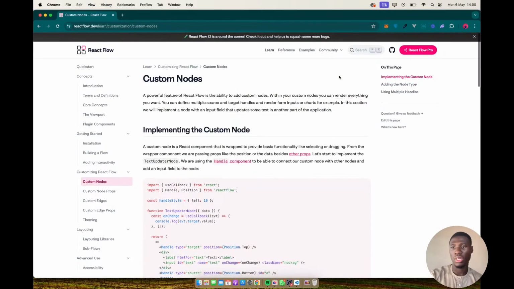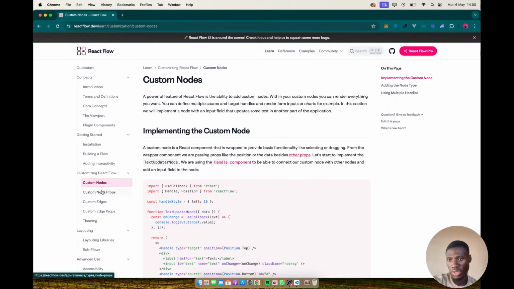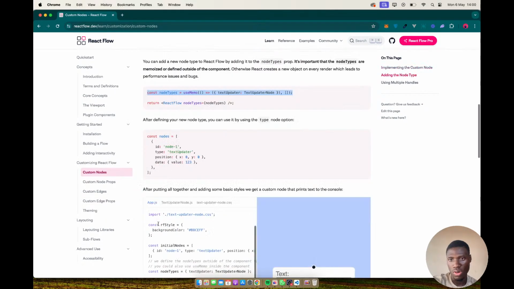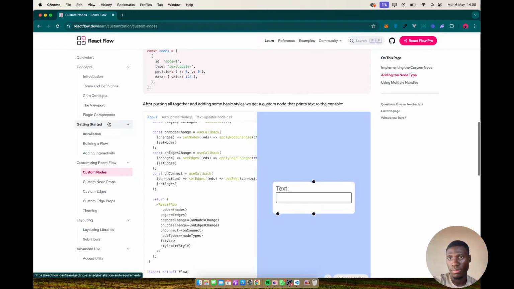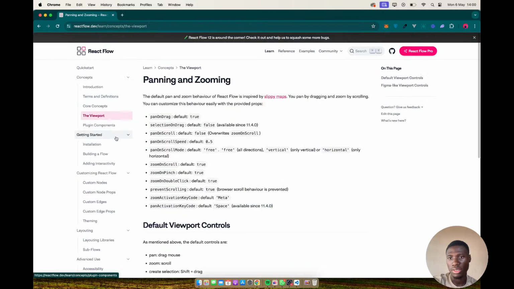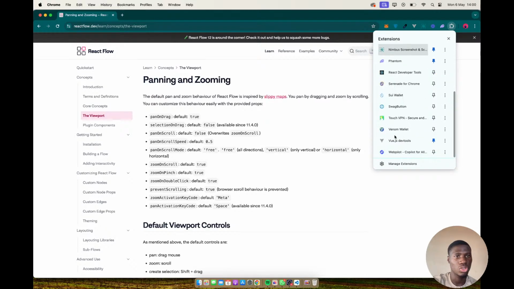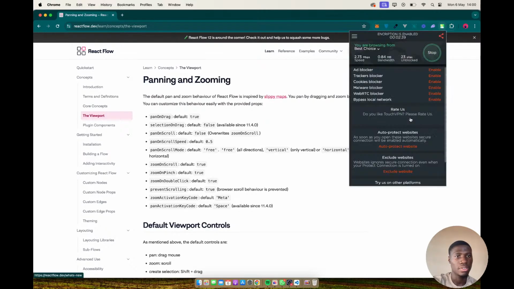But let's check what we want to check. We already dealt with the useMemo. Yeah, I think that's exactly what we want to do here. So let's turn off the VPN because that's affecting our network.